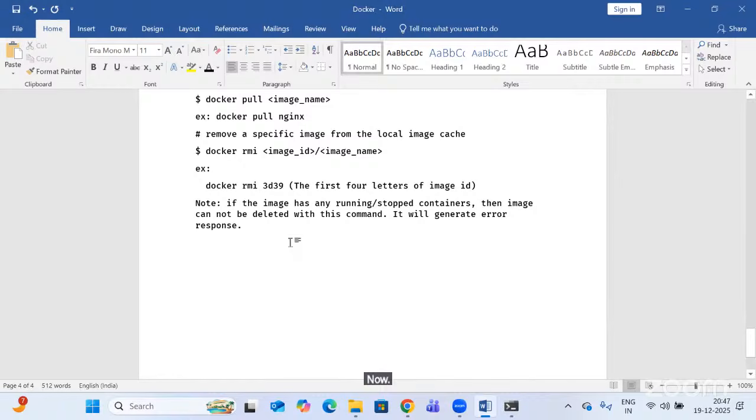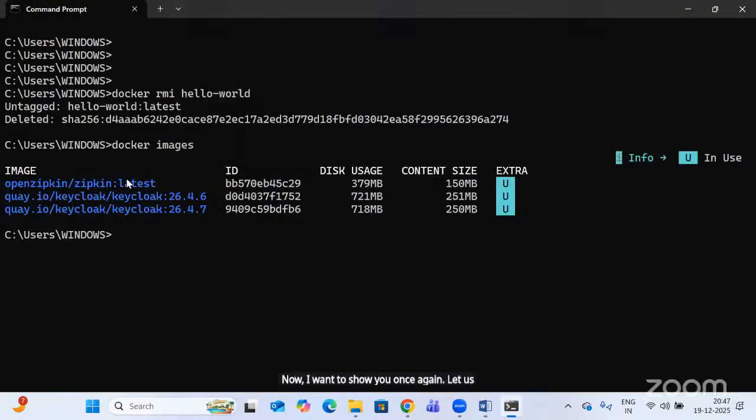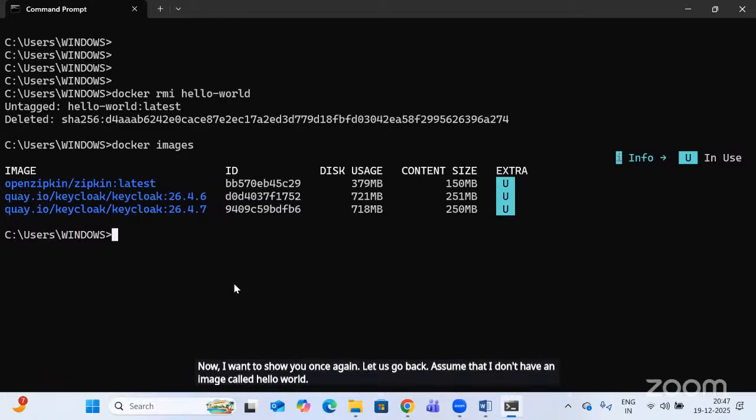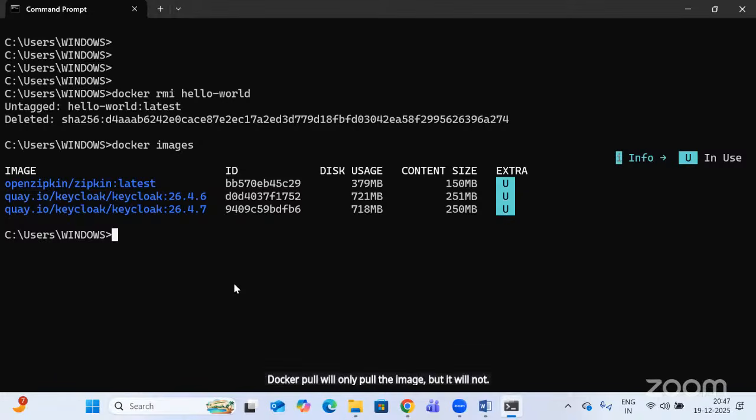Now I'm going to show you once again. Let us go back. Assume that I don't have an image called hello world. Docker pull will only pull the image, but it will not run it. Only when you run the image will a container be created.